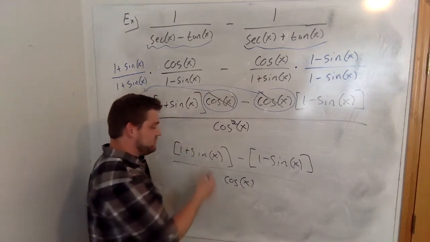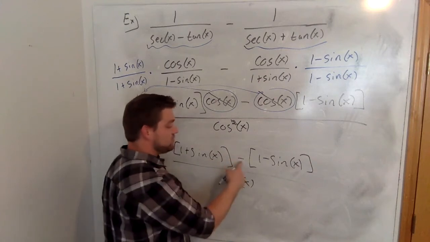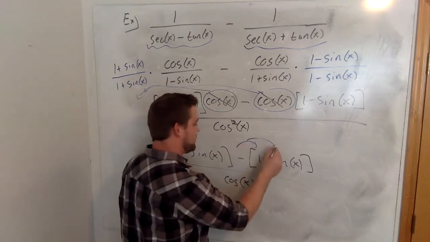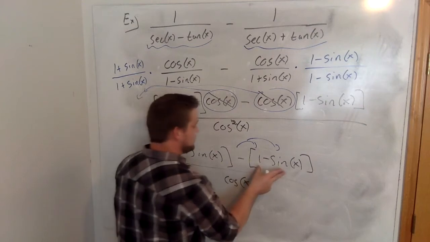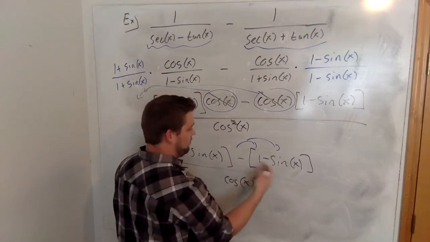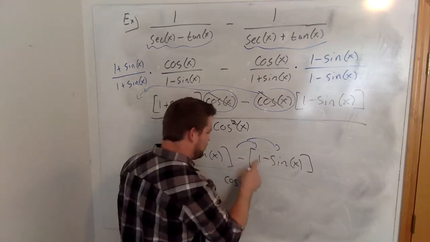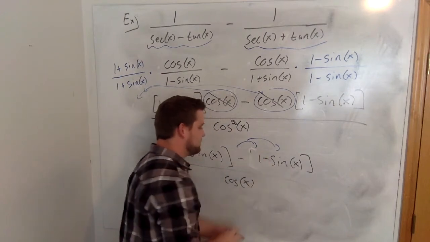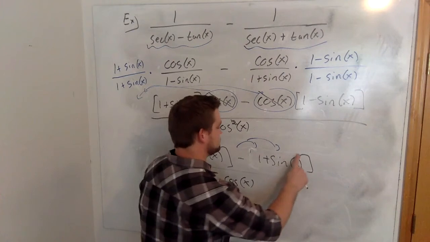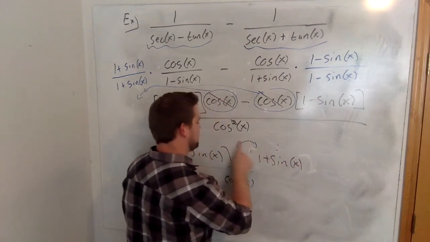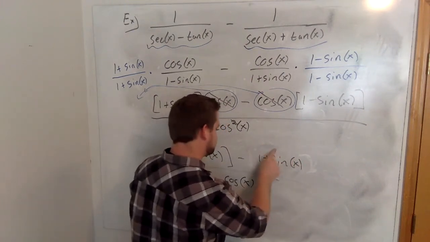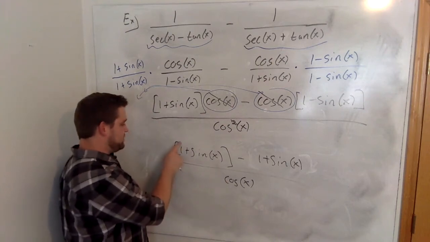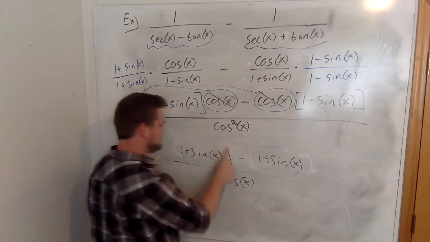All right, what to do now? Well, the only thing I can think to do is to subtract these. So let's go ahead and distribute this minus sign into the parentheses. When I subtract multiple pieces, I have to subtract all the pieces. So I'm going to be subtracting a 1, and then I'm going to be subtracting a negative sine, so that's going to make this a plus. I'm distributing in that minus sign, which is going to flip the signs. And these parentheses aren't needed. We just get rid of those.